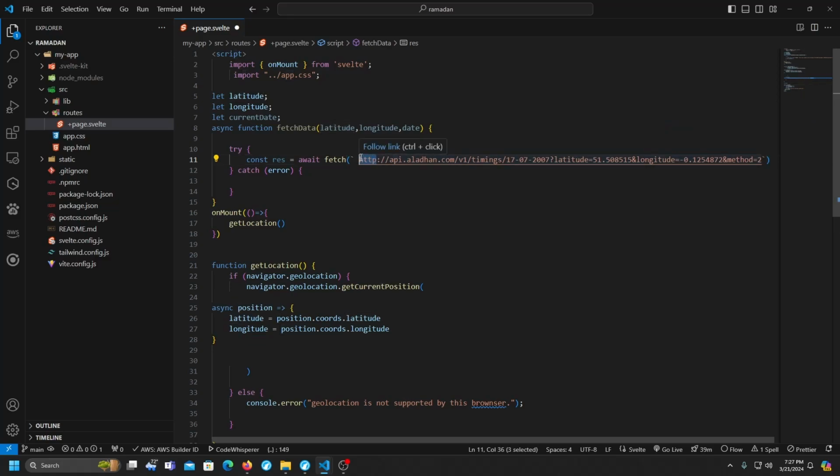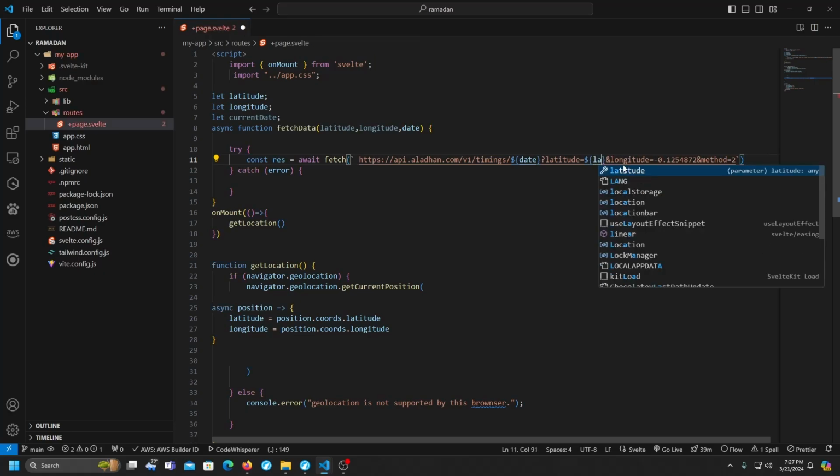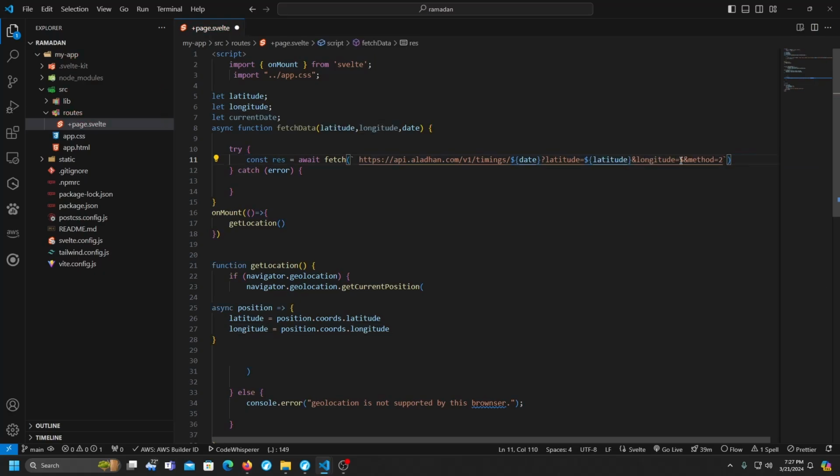Remember to change HTTP to HTTPS. We will use a template literal for date, latitude, longitude.